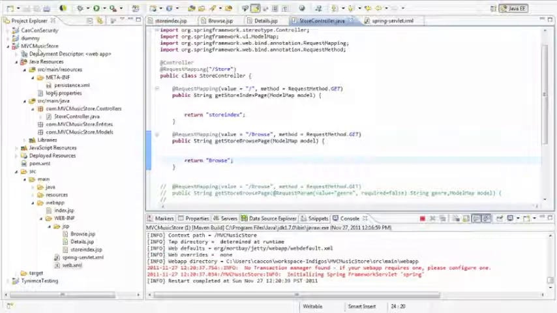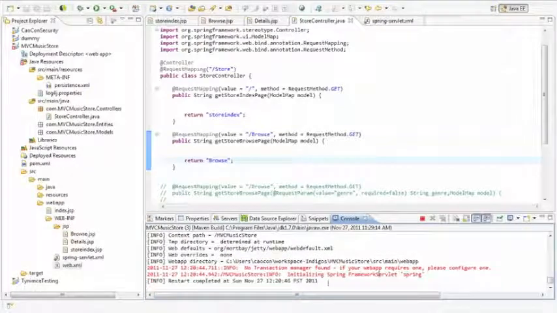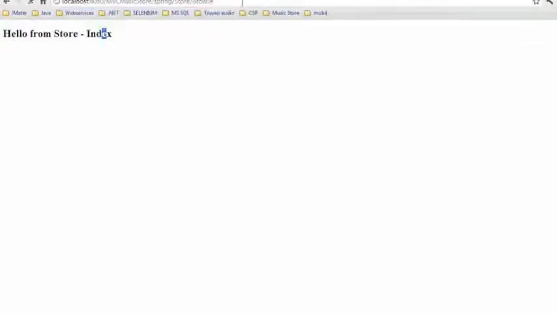Run, as you see over here. Restarting it, rebuilding our project. See, right here we have store already, right? Index, and we just put the browse. See, hello from store browse.